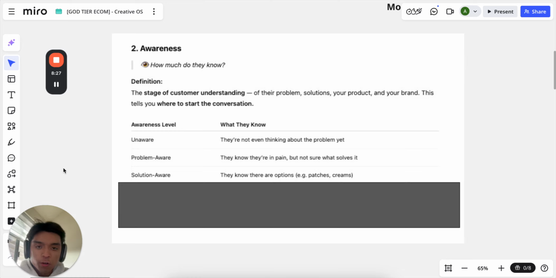They know there are solutions, but they don't yet know about our product, or if we were selling a weight loss product, they don't yet know why they should buy our $99 fitness program as opposed to a Bowflex machine. Or do they even still make Bowflex machines? Or like a Peloton or whatever the newest at-home fitness thing is.